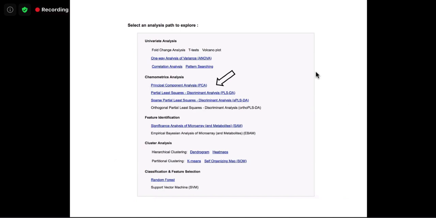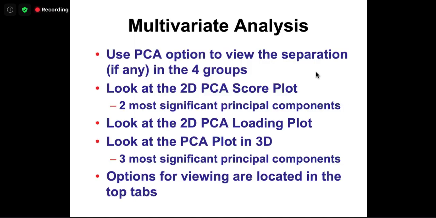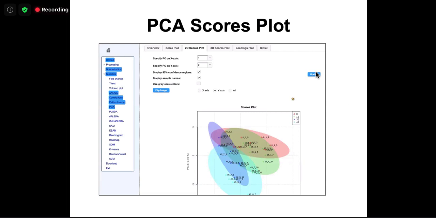Now let's move from that linear pattern analysis to multivariate analysis like PCA and PLS-DA. For PCA, we discussed scores and loadings, which are 2D, but for the web-based tools we can do it in 3D, and 3D is more interactive here. This is the PCA score plot, and you can see by default different groups show up with the sample labels. Somehow people don't like sample labels, so you can click to unselect them and use grayscale colors. These PCA figures have several options to allow people to have their own preferred coloring.